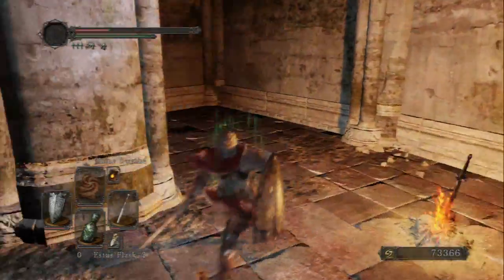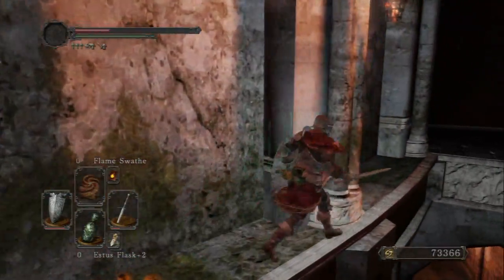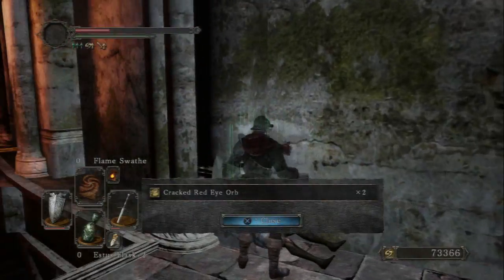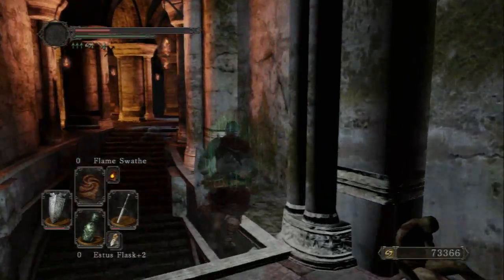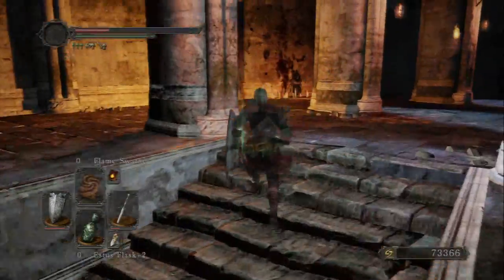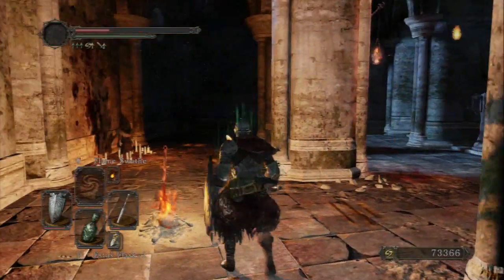I'll go, you know what? Hell, I'll go grab that real quick. Let's see, what do we got? Cracked red eye orb. It was an armor set in the beta. They changed a lot of things, as you can see. I'm sure it's for convenience, because, I mean, there's only so much content you can get in one playthrough.